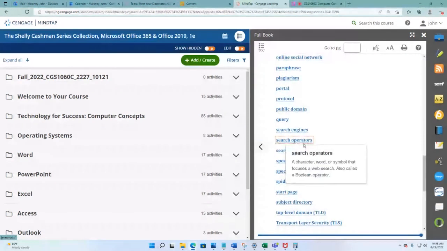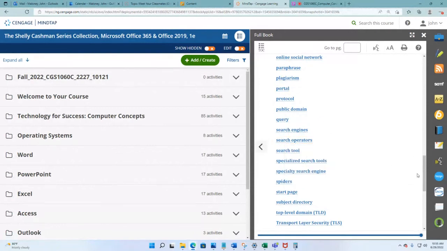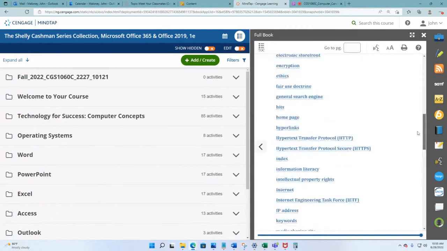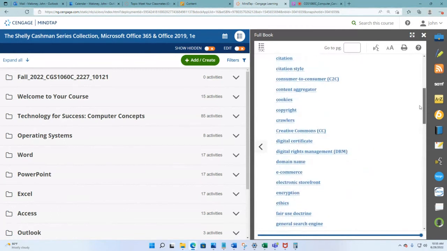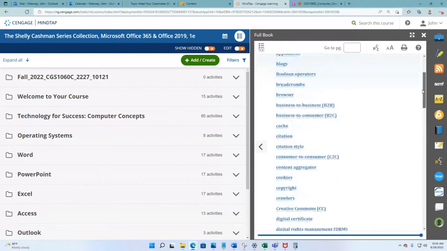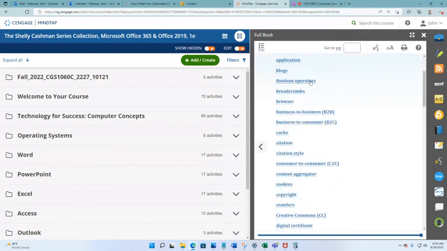Search operator. It's going to be the same thing, right? Character, word, or symbol. So a lot of them, there may be 2 or even 3 links that are basically could be 1 or 2 different words, but it's all the same stuff. So go back up here, and I'll only read a few more, and then I'll let you guys continue this work. All right, so that was Boolean.